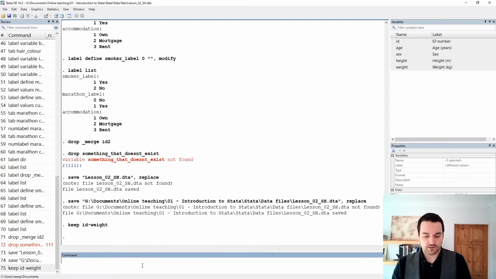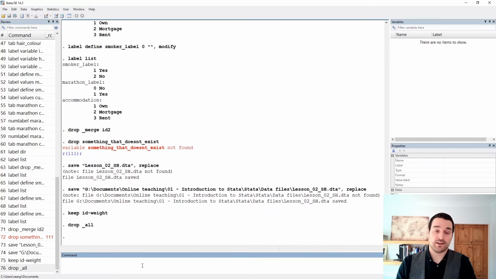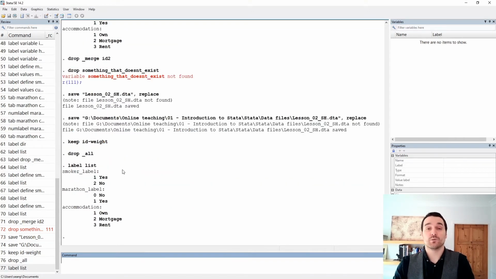Another quick trick. If you want to remove all of your variables, you can type drop and then underscore all, which is the Stata shorthand for all variables, and they disappear. What this doesn't do is get rid of your labels, because drop only refers to variables. If you wanted to drop all of the labels, you would need to use label drop instead.